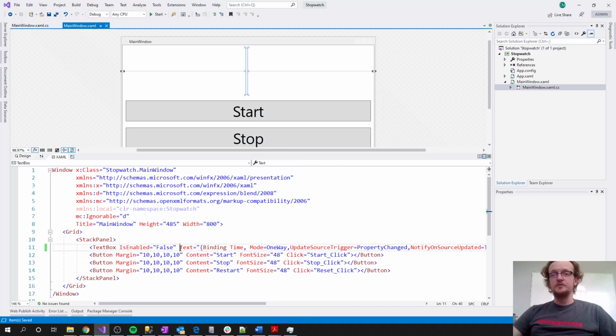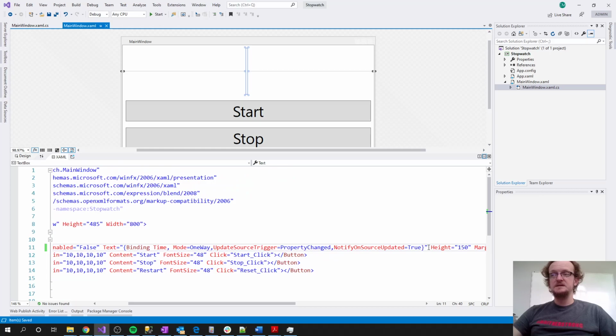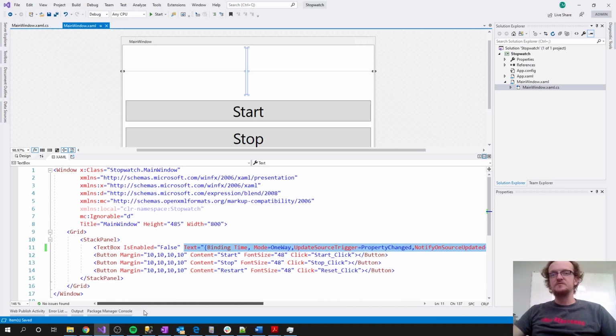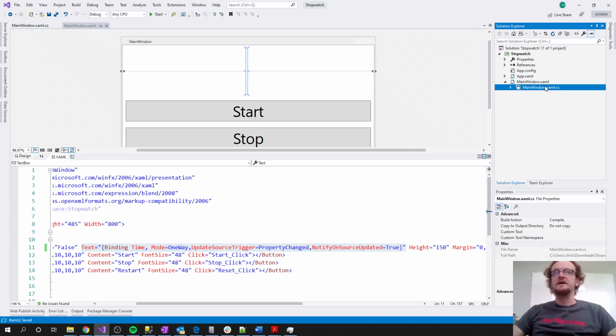The elephant in the room is this bit right here. So this is the ridiculous binding syntax for binding data in the code behind to the control on the front end. And this is single-handedly the most frustrating thing that I have done perhaps in the last 20 years of doing computer science stuff. This we're going to talk about after we look at the code behind. So the rest of this should be kind of straightforward. Let's go to the code behind and take a look at that.